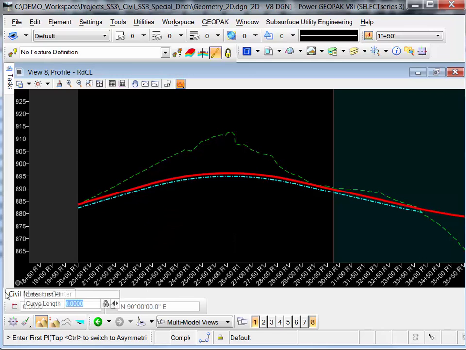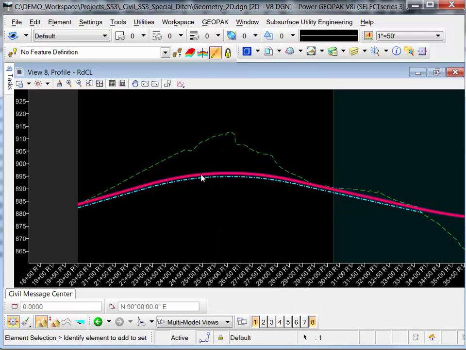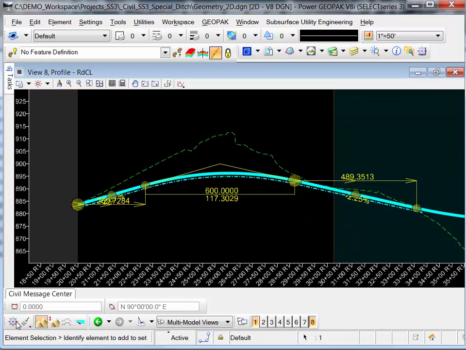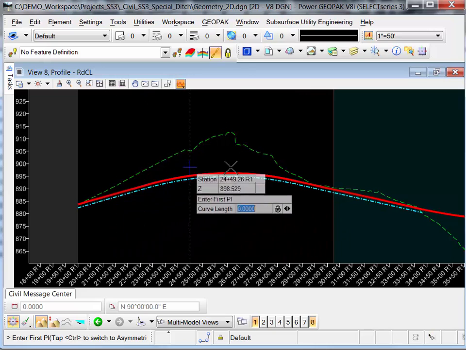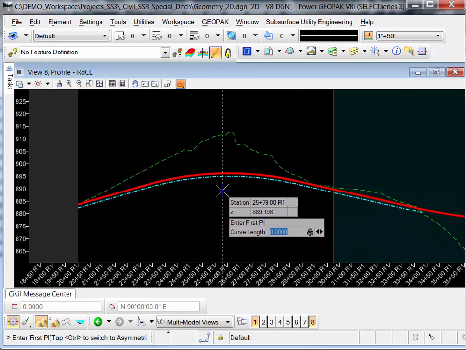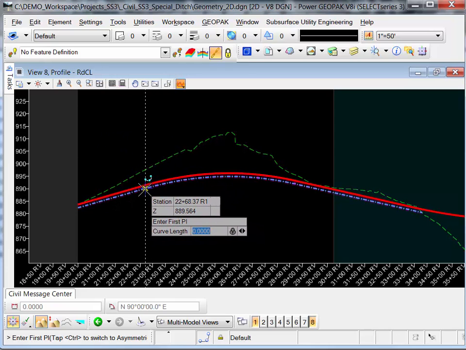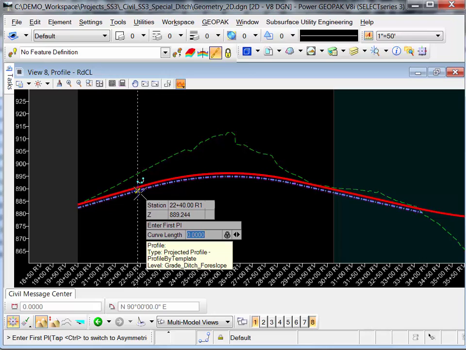If I want to, I can use my Civil AccuDraw, and I do need to pick on an element to get into the Civil AccuDraw. Let me try this again. There we go. You have to pick on a profile element to bore down into it to get the Civil AccuDraw to come up. In this case, I could snap to a point on our profile that is there, which would be kind of a standard profile.